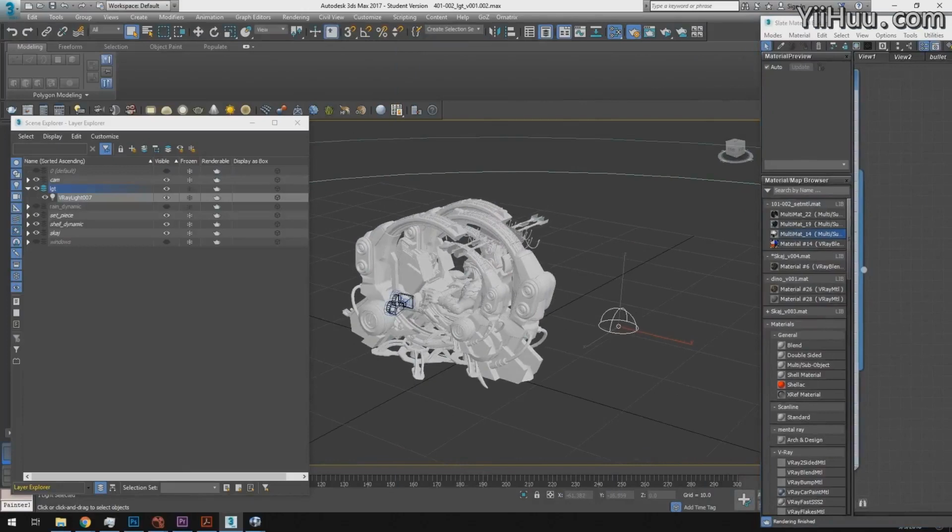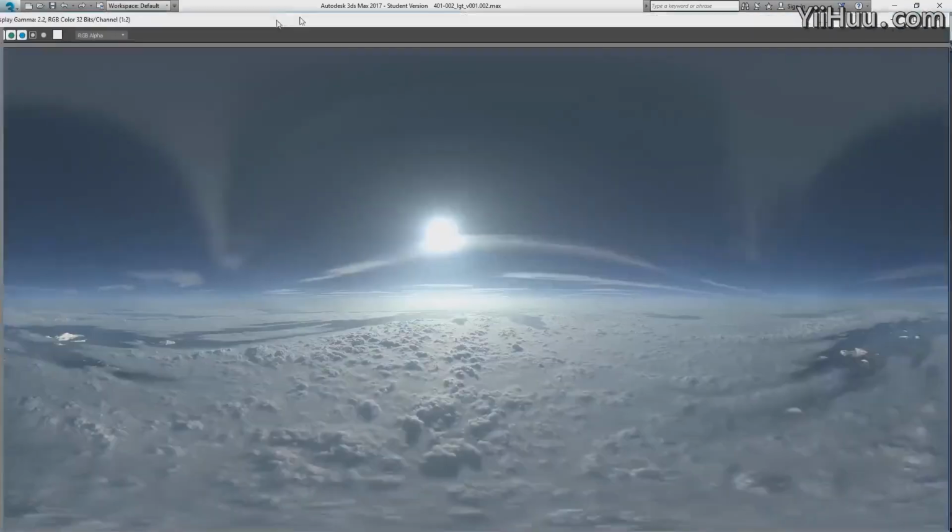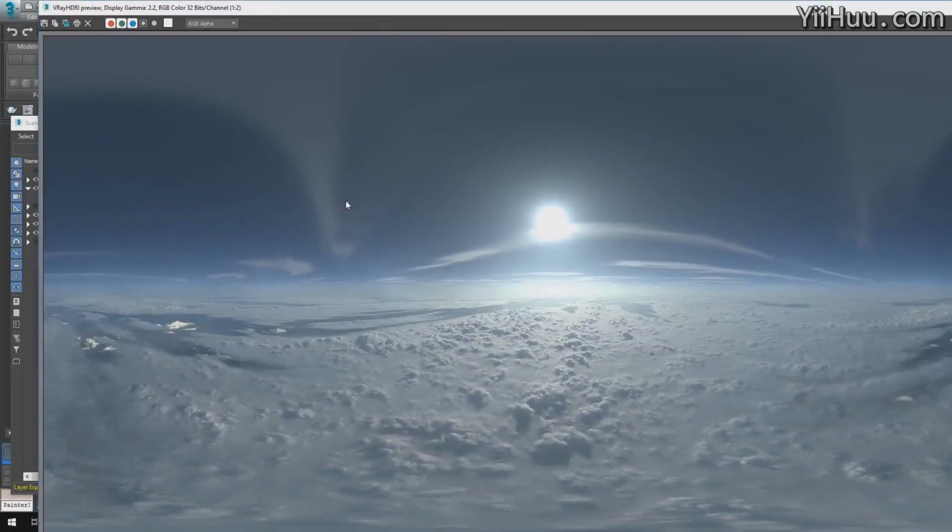This kind of HDRI is good for the outdoor situation, but as you can see in this HDRI, there's nothing blocking the sunlight. So if we directly use this HDRI, we will get a very sharp directional light and a very sharp shadow.